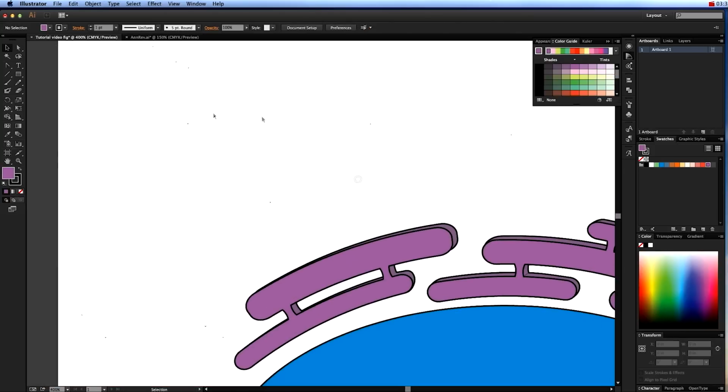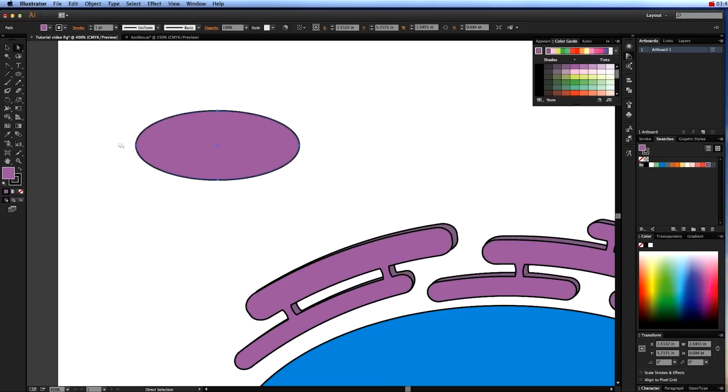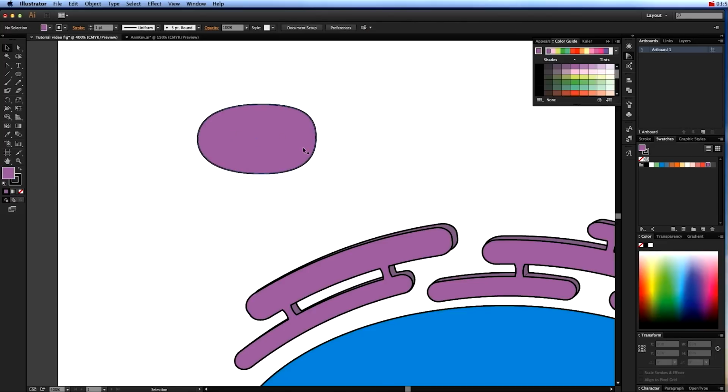So let's make a mitochondrion. So we're going to start with an ellipse tool here, but we don't want it to be too elliptical, so I'm going to drag the edges in a little bit, give it a little bit more of a boxy shape, and then do a sort of similar thing that we did with the ER.